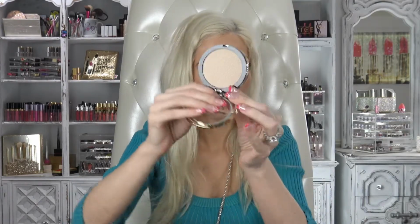Then I picked up an LA Girl Strobe Light Strobing Powder in 100 watts. Whoa, that's what it looks like. That looks, oh, that feels nice too. That's creamy and that looks really promising. That looks very, very promising. I like that a lot.